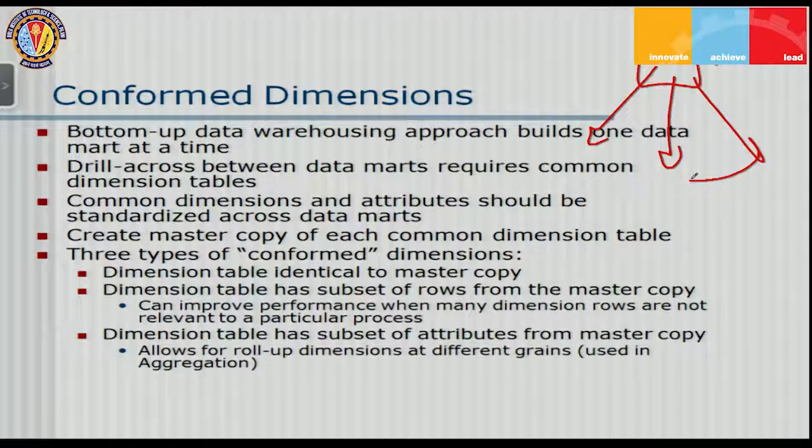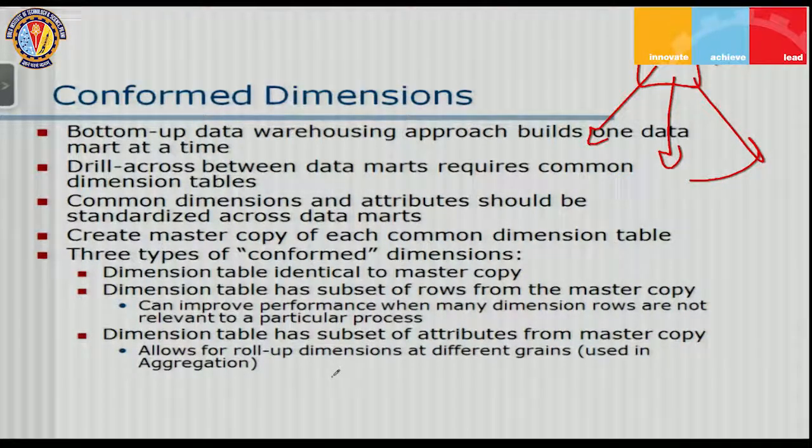and that would also help me in speeding up the query. And a dimension table can have a subset of attributes from the master copy. This allows for rolled-up dimensions at different grains, and this is typically used in aggregation. Aggregation is covered in detail in module 7, so there you would understand this.